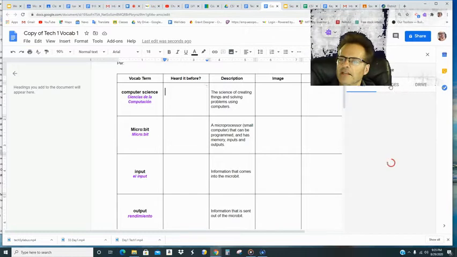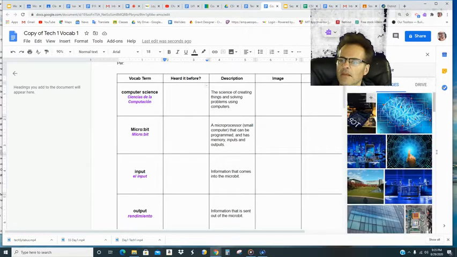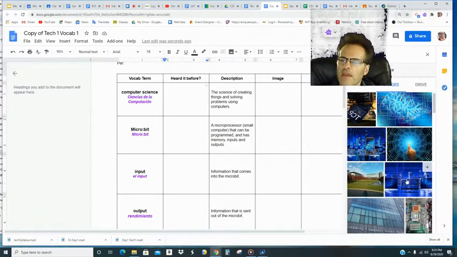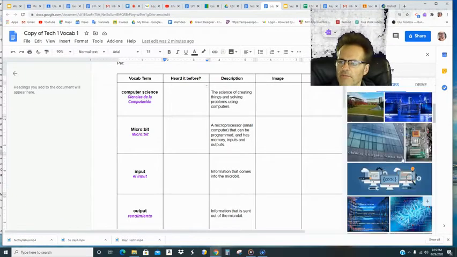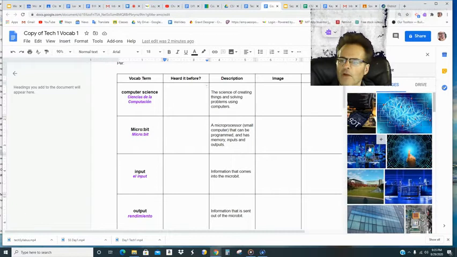Then you can click the Images tab that opens up, and you have a picture for, in the first one, computer science. What you want to do is just find the image that you think best represents computer science.